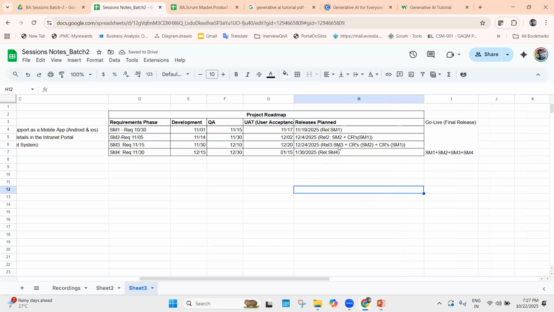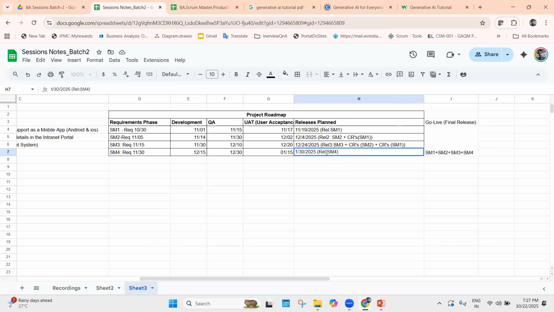So release 3 is the combination of submodule 3 plus any changes or improvements given in submodule 2, plus the feedback we have not yet completed development for in the change requests for submodule 1.